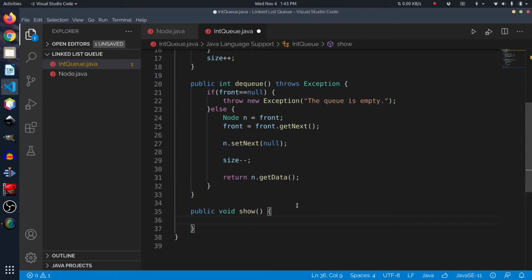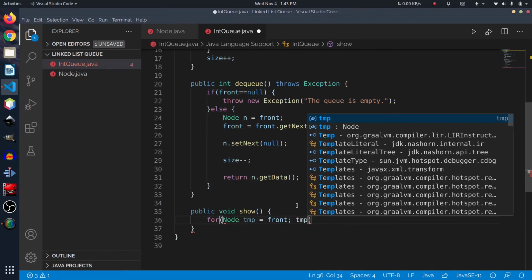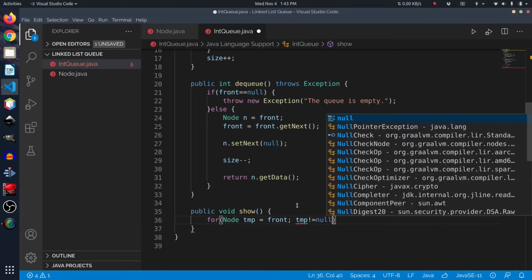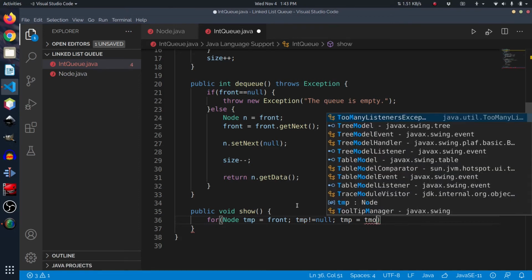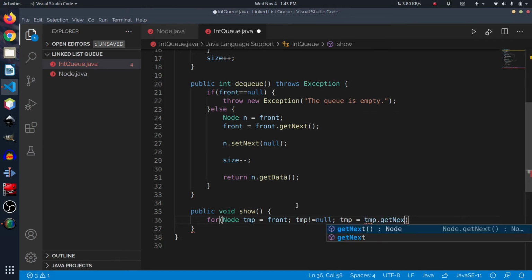Alright, so we just have to traverse, just like in a regular linked list. You have a node tmp equals the front, while that is not null, and we move to the next. So just like in a linked list.